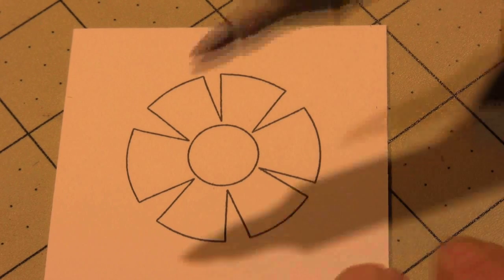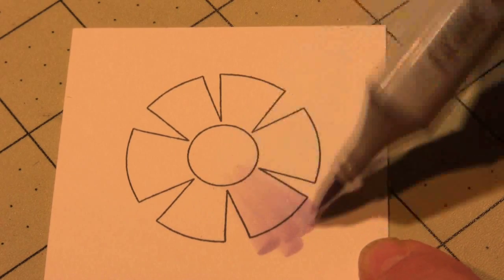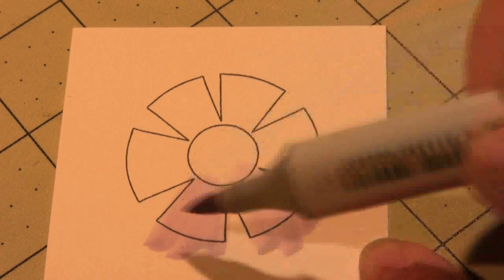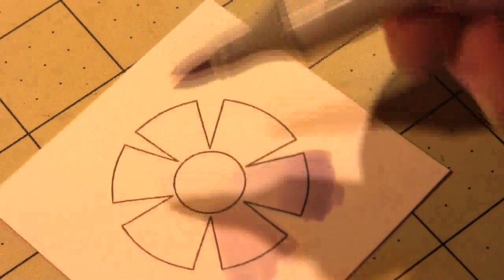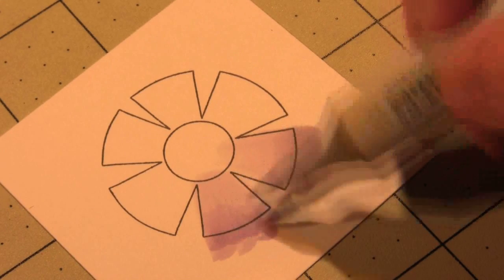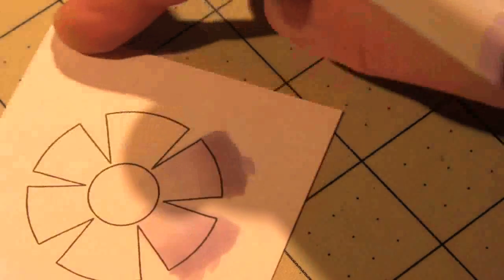The quick technique that I wanted to show you is if you only have one color and you have a really simple stamp like this, it's not too hard to get some dimension by only using one marker. That's by coloring over top of itself a couple times.